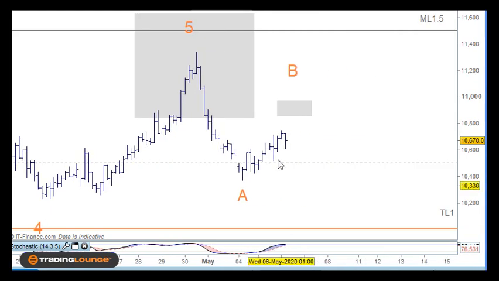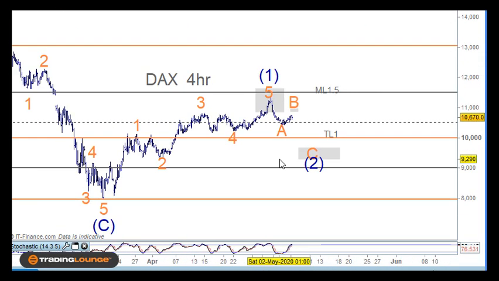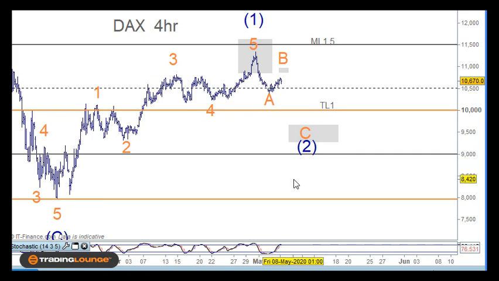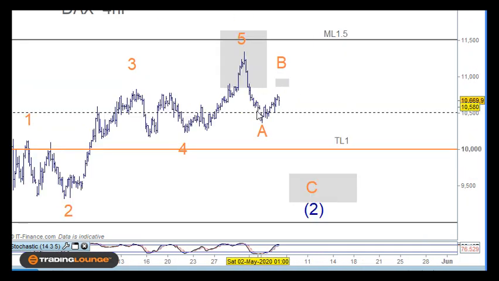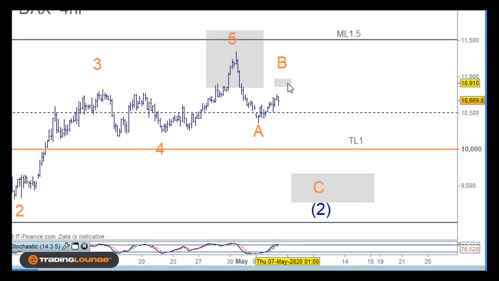So let's go and have a look at the DAX to start with. So okay, we'll go right in here. So 4 hours. So we're looking at 1, 2, 3, 4 and 5 here, and then we're looking for an A wave and a B wave and a C wave. But as you can see, we haven't pulled back up to here like the Nasdaq has, and so on. So that's issue 1. I mean, I think we could obviously go short below the 10,500, so that could be helpful.